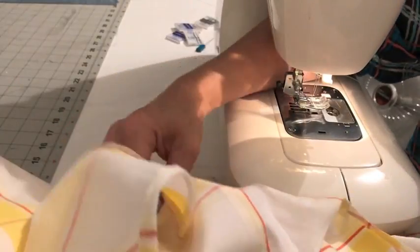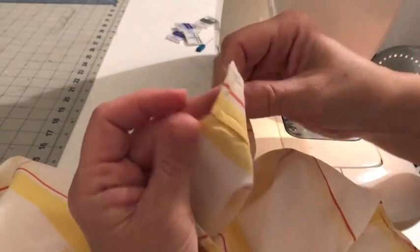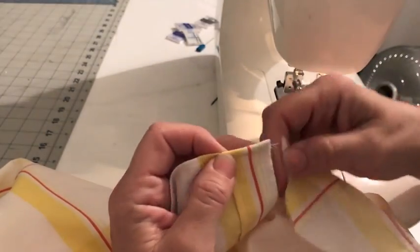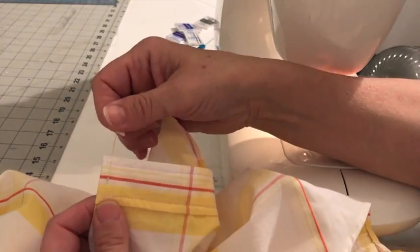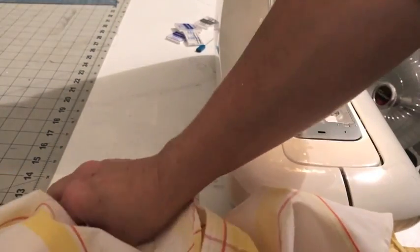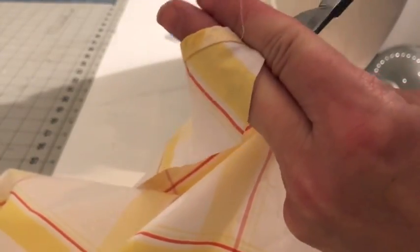In the beginning, I added this because this right here is really thick and it wanted to get stuck on the feed dogs. So I stitched this, and it just kind of helps it to go through a little easier, but I can clip that off. And then when you're finished, just clean up any threads and press it out.